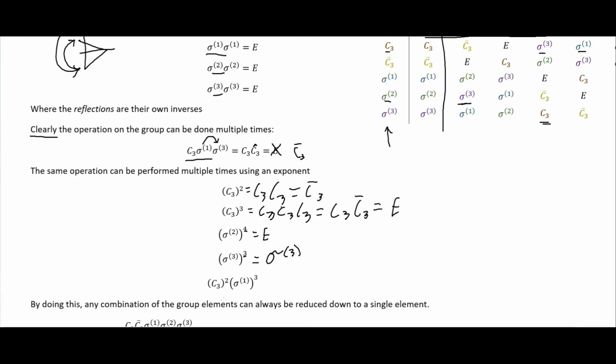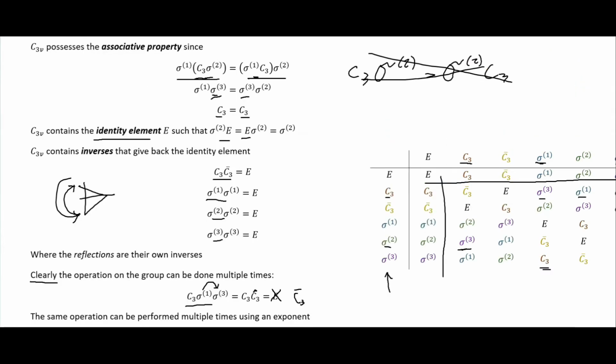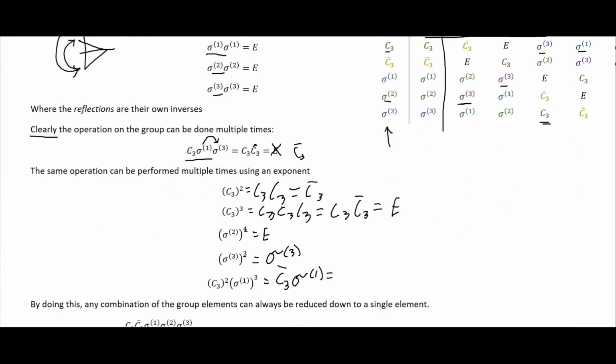And then we can compose 2 of these that have exponents on them. And so the first part here, we have the sigma 1 3 times, so that will be sigma 1, and then the C3 twice will be C3 bar, and then C3 bar on sigma 1. C3 bar and sigma 1 is sigma 3, I think. So let's look up here. So C3 bar on sigma 1, yep, that is sigma 3. So this would just be sigma 3. And so the thing to notice again is that anytime we have this long chain of them, we can always reduce it down to a single element because of that closure.